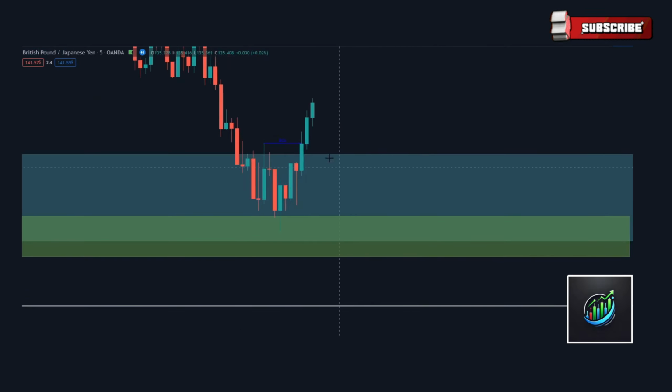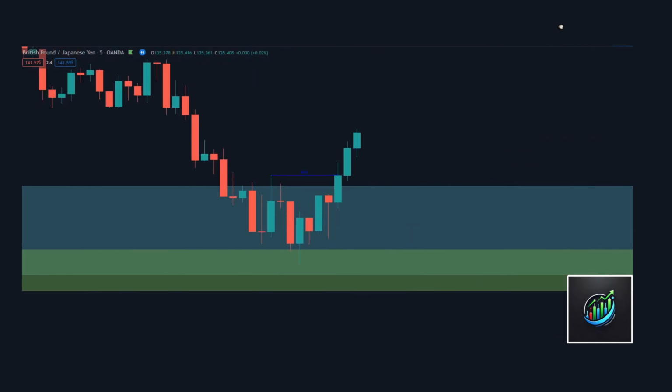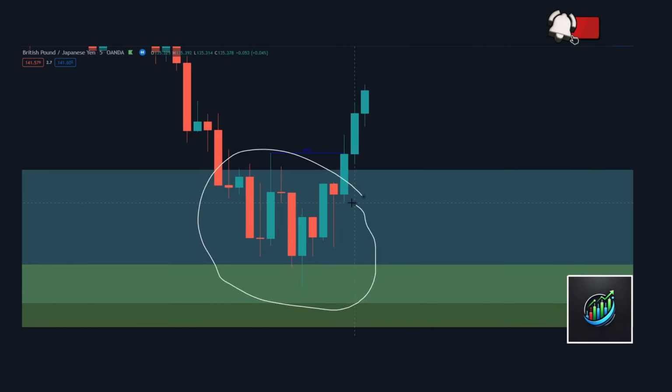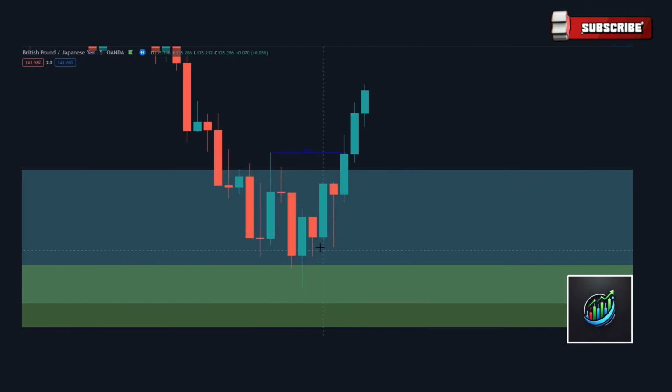Now what we want to do is identify a 5-minute order block to look for an entry. Effectively, we've now been able to turn a 1 hour and 15-minute point of interest, we've seen price tap into these areas, and then we're looking to have one last extra bit of confirmation that would ultimately provide us with a tighter risk to reward as well. So what we can see is price moved to the upside. We broke this bit of structure.